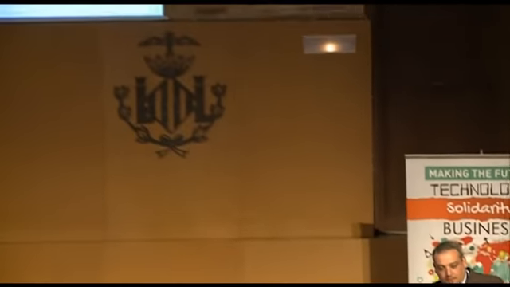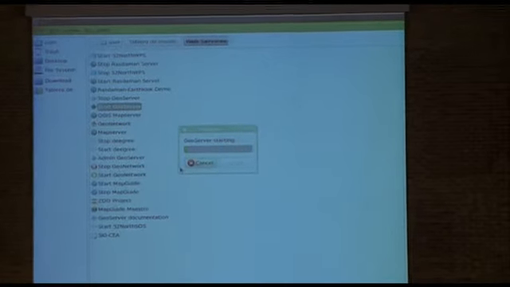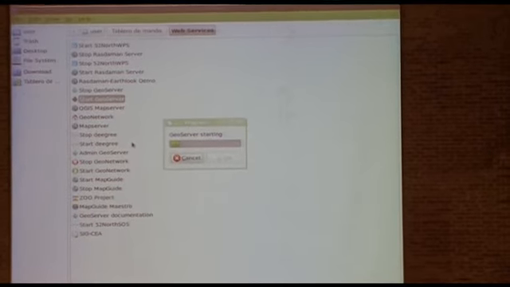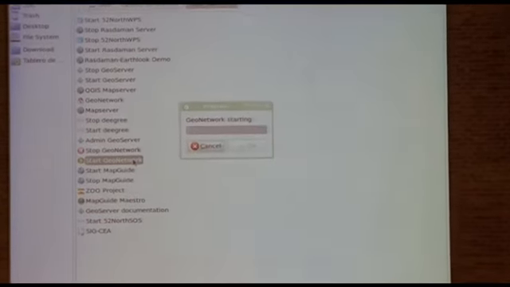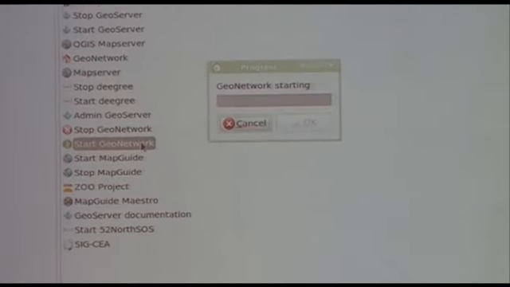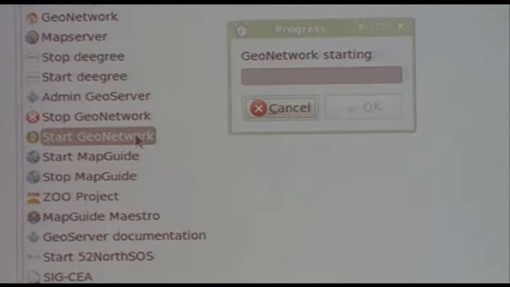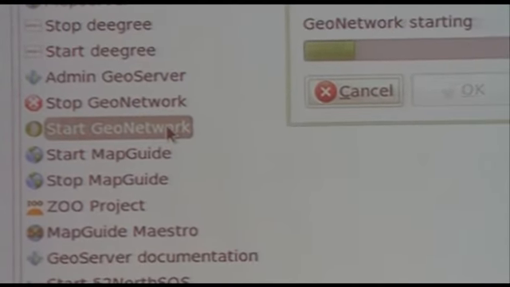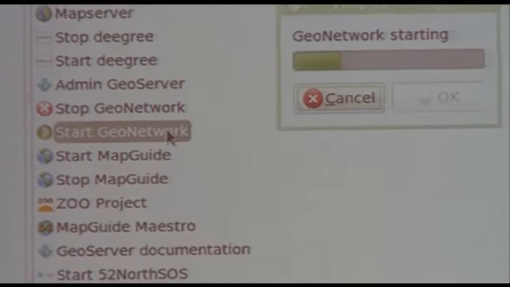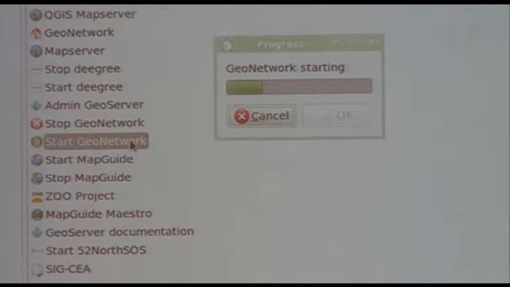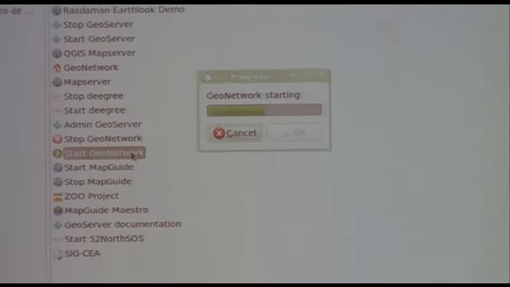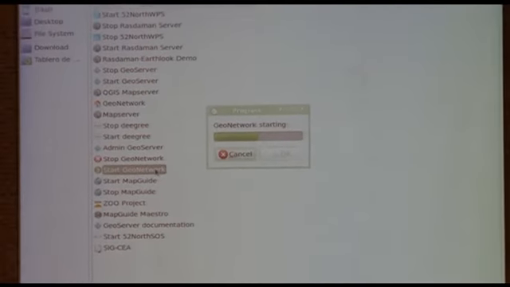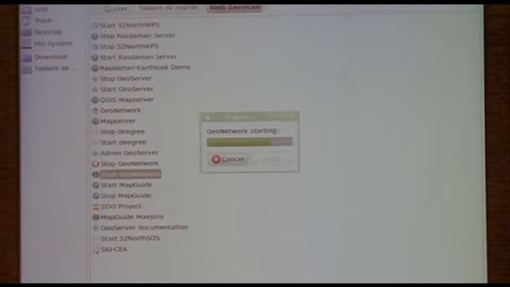For example, the web services. I'm not going to show them all, but for example, GeoServer. And GeoNetwork, well, just to show you those that are really working very well. So this group of functions can allow people without any training in geo information systems to interact very easily. So for the defense sector, we can offer the possibility to the soldiers to use that software and the geographic information contained in it.